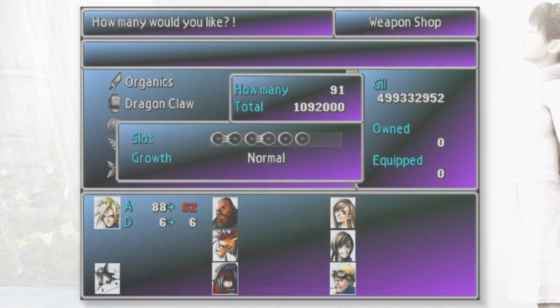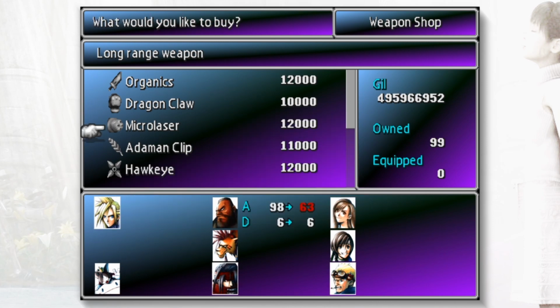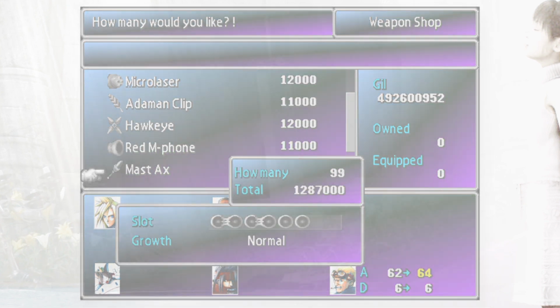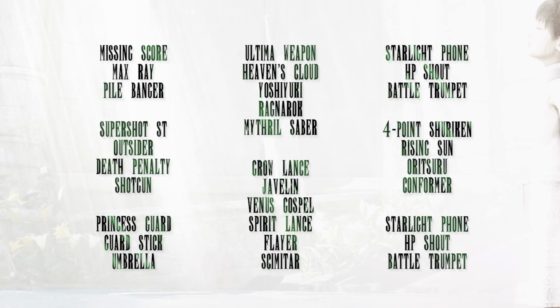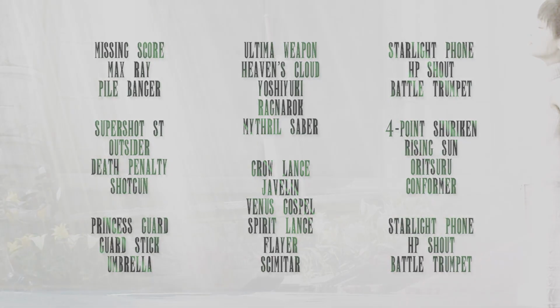Because it is quite time-consuming duplicating items using the W item glitches, it's recommended that you simply buy 99 copies of each weapon whenever possible. On screen now is a list of all the weapons that can be thrown but can't be bought on Disc 3. These are the weapons you should focus on when utilizing the Throw technique.